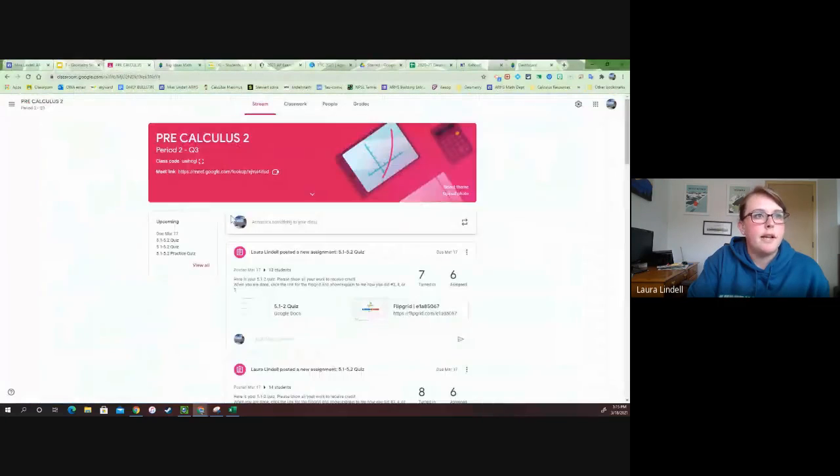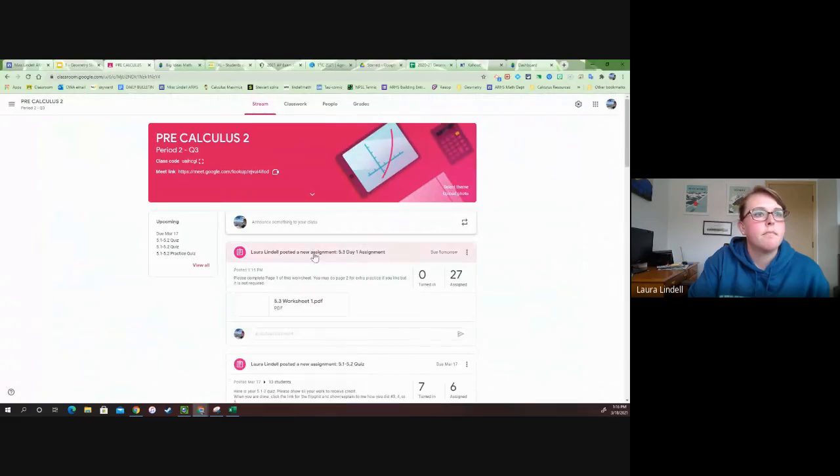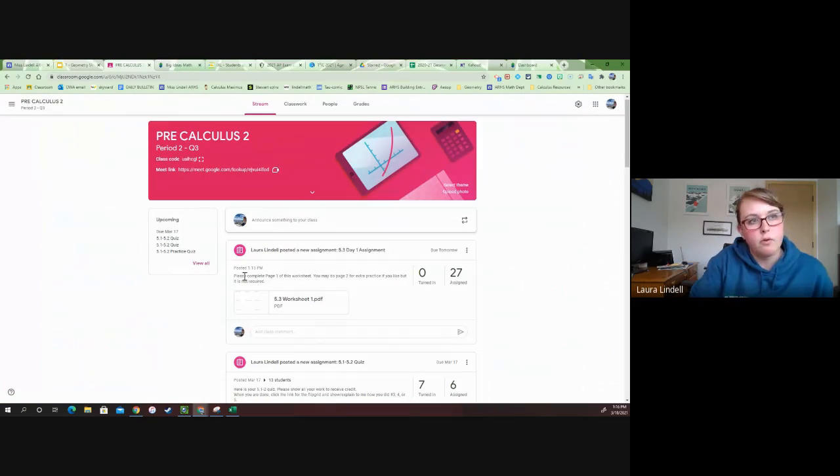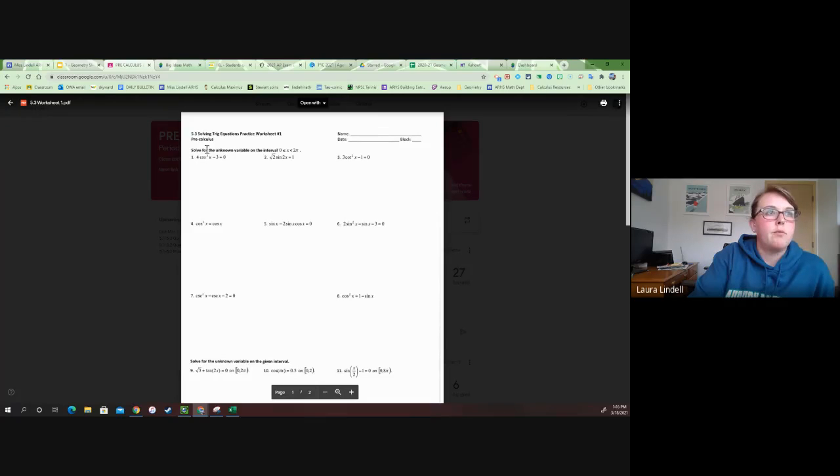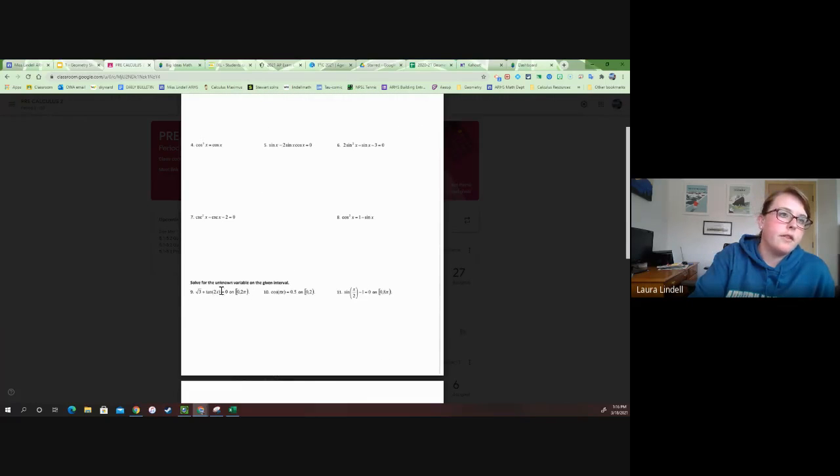So the assignment for today is a worksheet. Notice only page 1 of the worksheet is assigned. You can do page 2 if you would like extra practice, but page 2 is not required. So page 1, we're solving on the interval 0 to 2 pi for all the first 8 of these. And we have a good mix of type of problem, whether they involve factoring or not. And then these last 3 are just solving for the variable on the interval they give you. So sometimes it's 0 to 2 pi or something like that, and sometimes it's 0 to 8 pi.